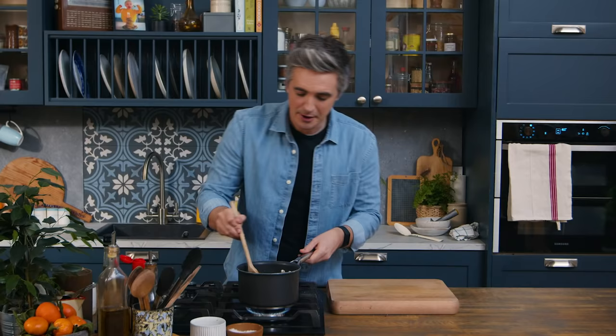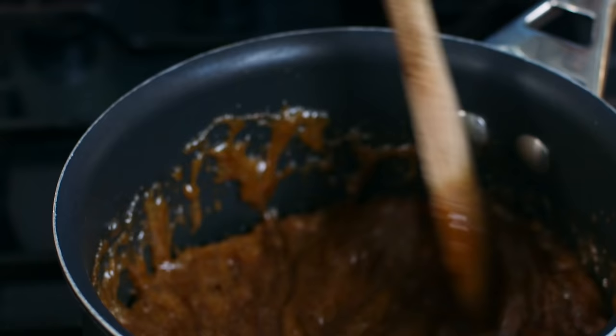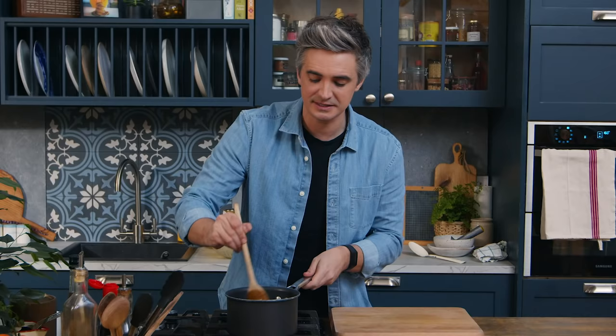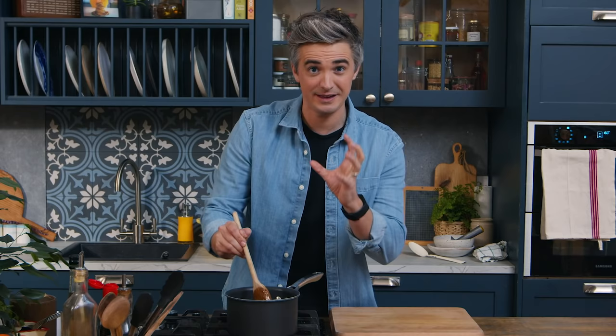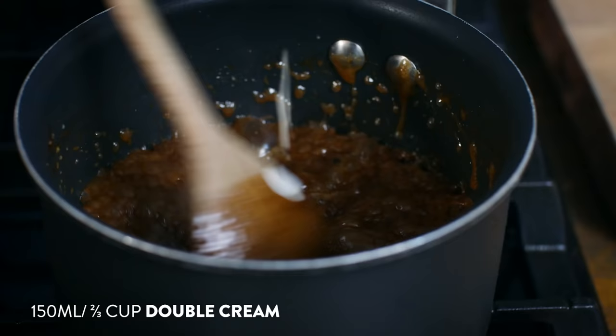Now it does take a minute or two, but if you leave this to start to melt down the butter and bubble up, you should be left with something that's nice and smooth. A way of knowing that this is ready for the cream is that if you press it against the side and you don't feel any grains of sugar, that's a good way to know that it's ready. So on a low heat now, we're gonna add in our cream, and you wanna mix this as you do it, because it does spit up and bubble a little bit, but don't worry about it. Just add it, and slowly but surely it'll be incorporated.